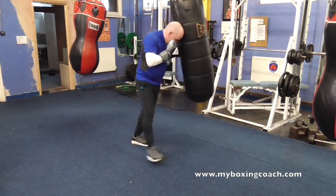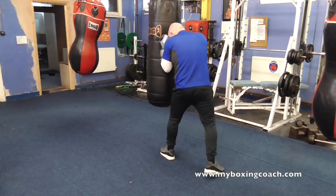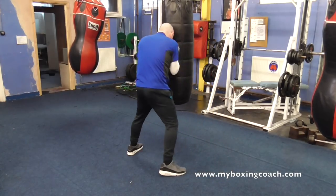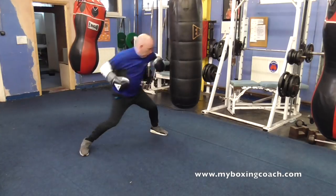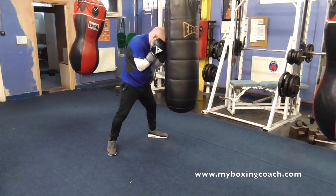And then you want to be switching body to head and flank to centre line. So when you whack someone around the side, you'll often get an opening up the middle. So make use of that. We're on to one and three now, so you're really starting to bunch them shots up.